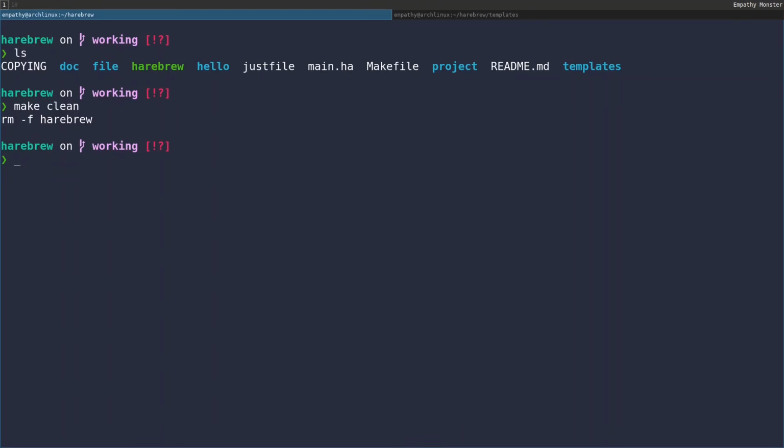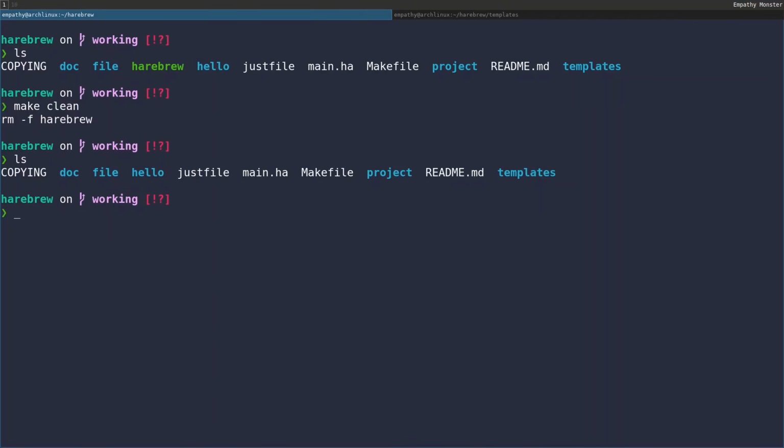And then I got to thinking about Homebrew, right, which is the package manager for macOS. And I was like, you know what? What about Harebrew? I think that would work pretty good, right? So I just named it Harebrew, and I eventually want to put this on the Hare project page.